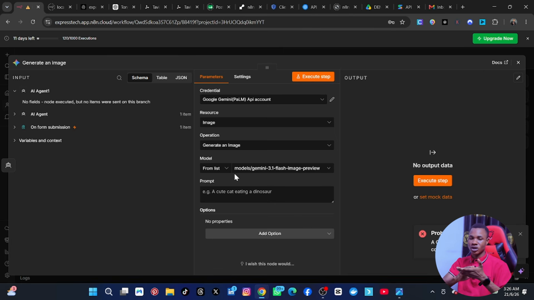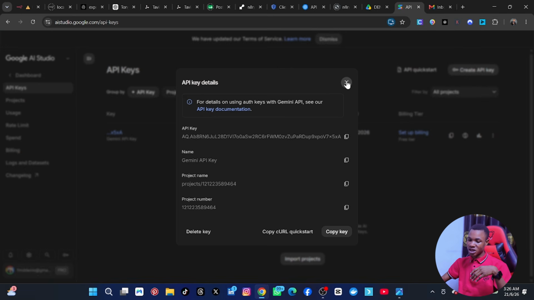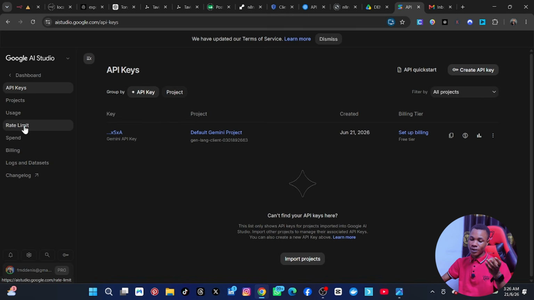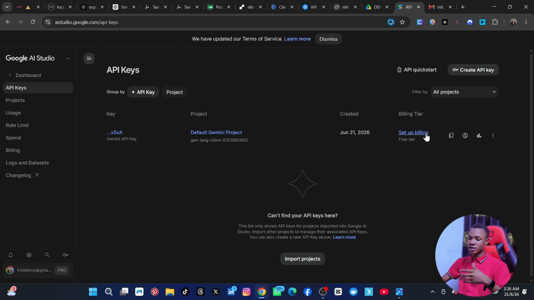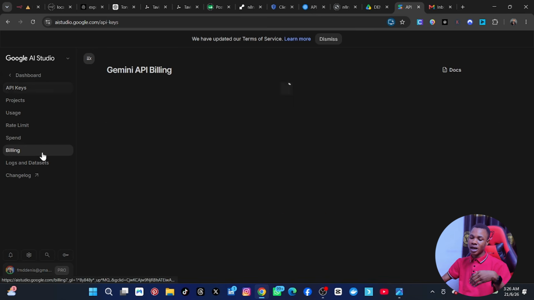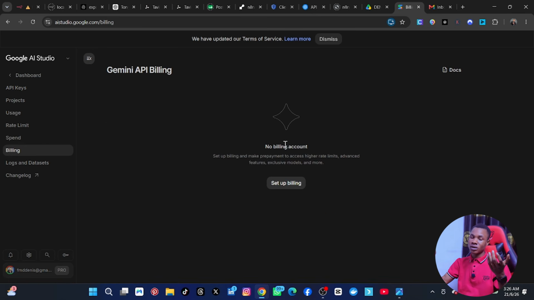But please listen to something before you come to this Gemini. I think you need to put in your billing. Sometimes they will want you to set up billing before you can create API keys. So if you try to create API keys and it does not work for you, it means you have to come here and put in your card, like your normal ATM card. The ATM card you'll be using is Visa or Mastercard. You can't use Verve, of course, because Verve is not recognizable online for transactions. So you can just put it here.